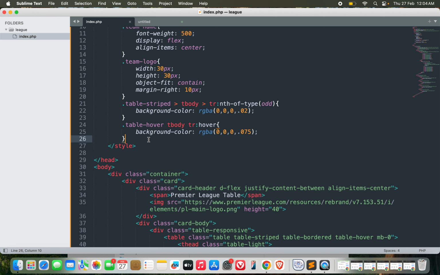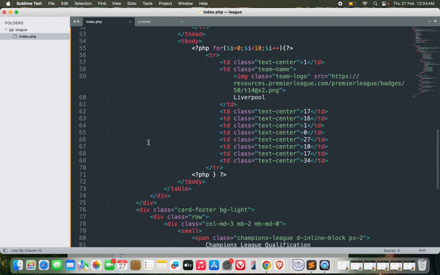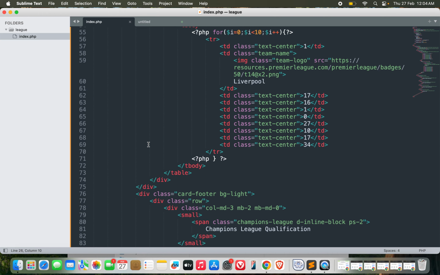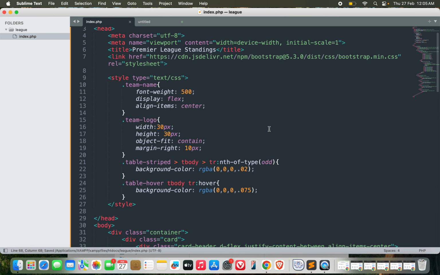Perfect. Now let's go with the points. So if I want to go for the points, maybe I need to add a class to it for the points column, and for the goal difference, it can be positive or negative, and based on that positive or negative, I will apply some different CSS to it.